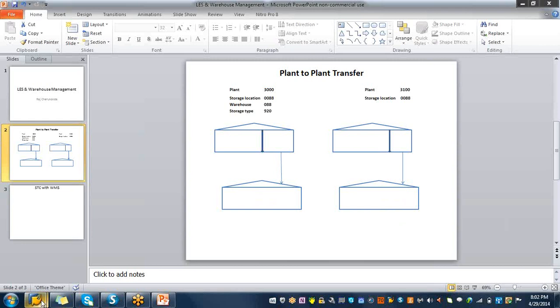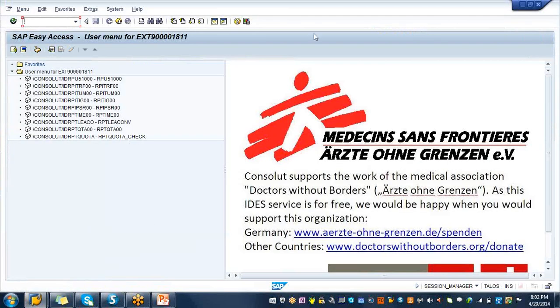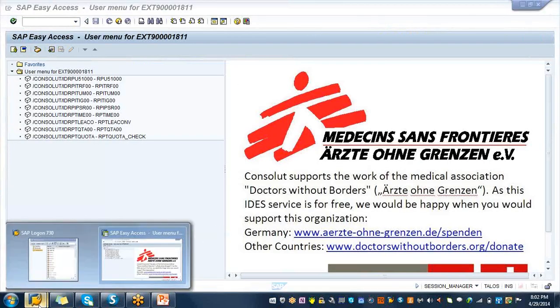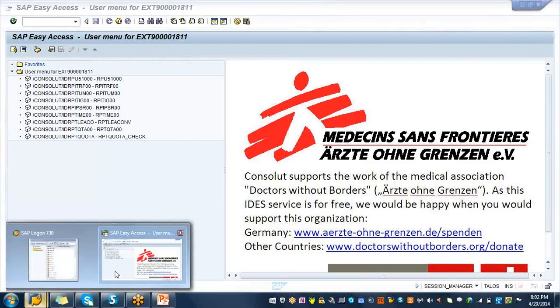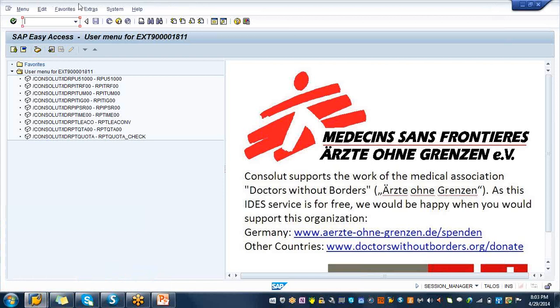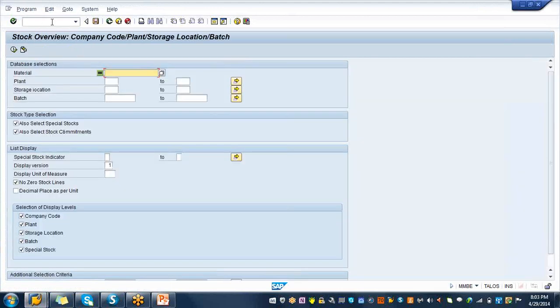Okay, so let's go and take a look at some of the master data. And if you go and take a look at some of the master data, you will know, MMBE stock overview, that the material is 150,000,166.